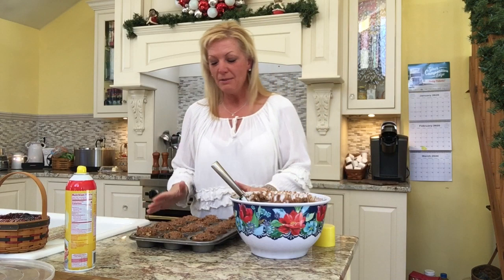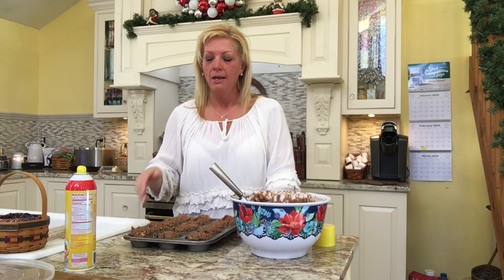So I've got the dozen muffins here. I'm going to pop them into a 400-degree oven, and that's going to cook for 20 minutes. So as soon as these are done, we're going to take them out so you can see the finished results, and we'll be right back.